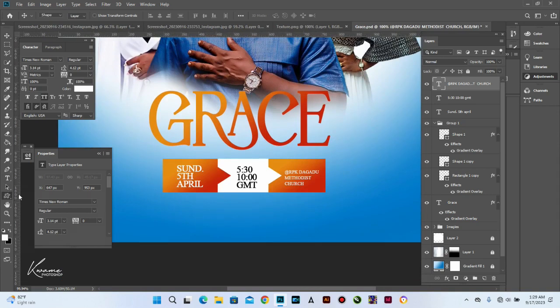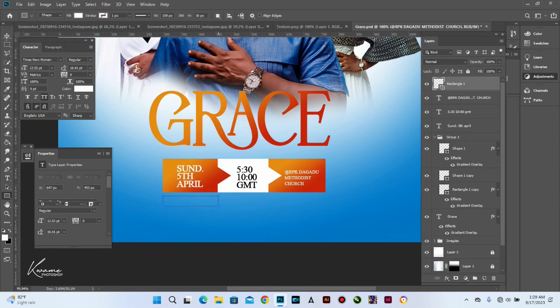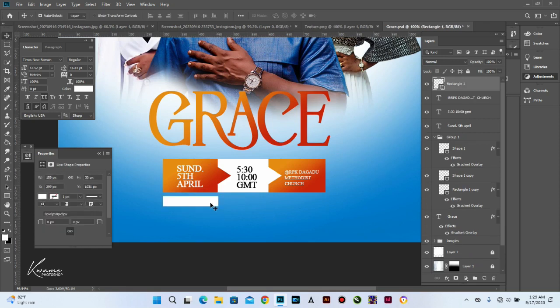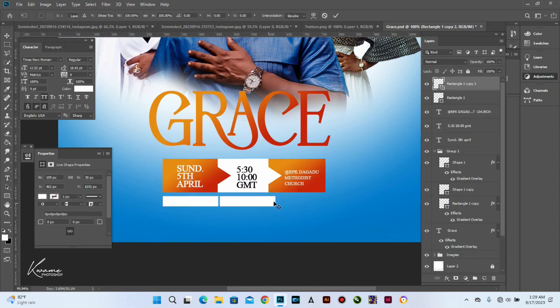Okay. So let's come back to this particular one here, and then let's draw a shape here. Okay, so I'm actually going to duplicate the same thing here this way. Control T, and then I'll just stretch it to actually end somewhere here.